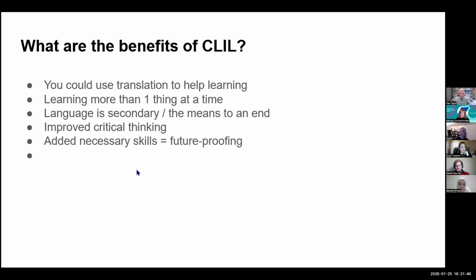When I was teaching CLIL in the preschool that I was talking about, there was a student who was really, really good. He could understand everything I said. And when the other kids were like, what is he saying? He would translate to them. He would explain.